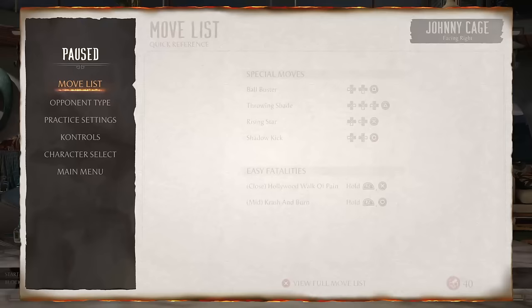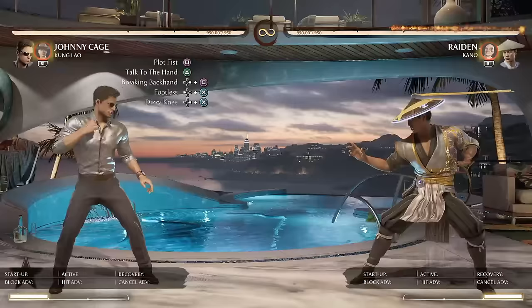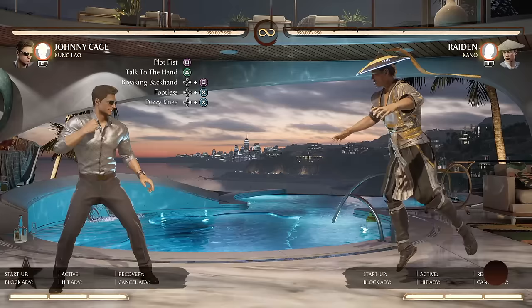Back 3 does exactly what I said in the first guide. It is your main anti-air button for when you space opponents out. So if I see him jump from here, I do back 3 like that. And it's also your main whiff punish tool.